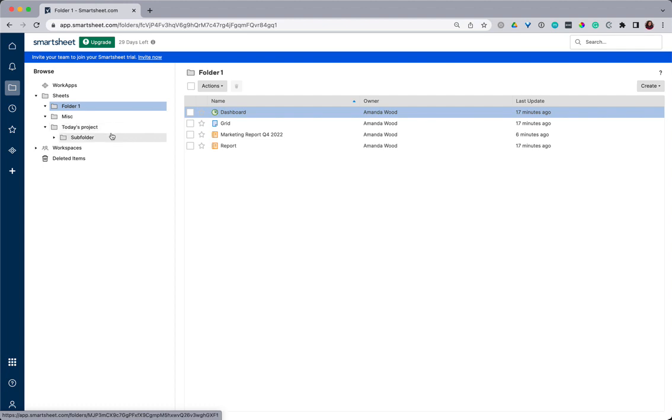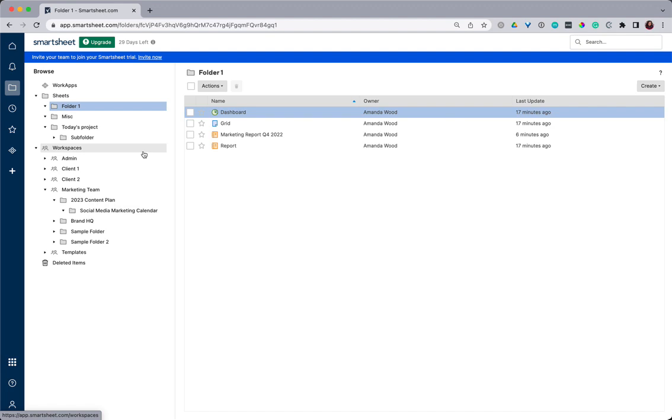Okay, so that's folders. Then we've got workspaces here, which really come into play when we're working on teams that need to collaborate. You can see that the Workspace section shows that already by having this icon with the two little people in it. If a folder is for your stuff, your sheets, dashboards, and reports, a workspace is like a project headquarters where folders can live and these individual items can live too, but those items can be shared between and across teams.